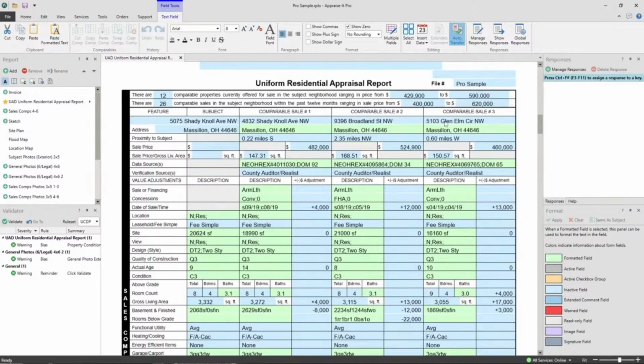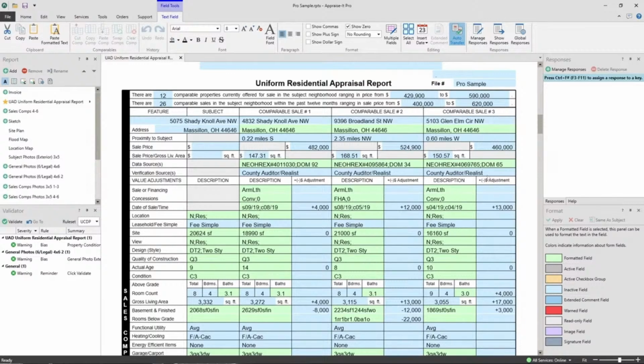Now you can still do this in the comp manager in Appraise-It Pro. And if you're moving over from Appraise-It Classic, the comp manager in Appraise-It Pro is the same as it is in Classic, so I generally don't go over it. If you have never used the comp manager and you want to learn how to use it, go to our YouTube page, which is youtube.com/sfrep. There are a couple of videos that we have on how to use comp manager. You can also go to the knowledge base, support.sfrep.com will take you to our knowledge base, and you can search for that video there. So anyway, if you need to know how to use that, you can also contact me, training@sfrep.com. I'll be happy to show you how that works.